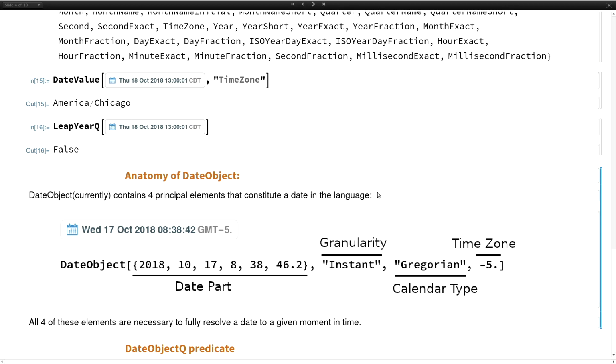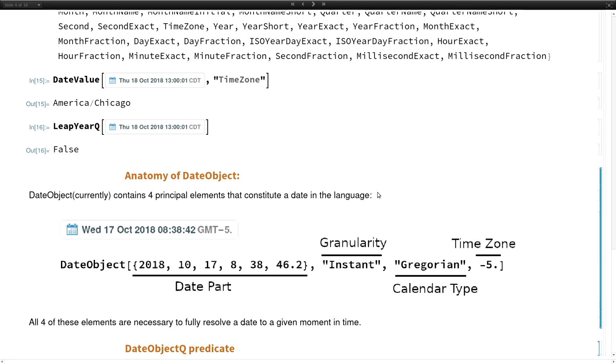And those constituent elements are the date part, or the representation we use to describe the specific moment in time, the granularity, which describes the calendar granularity or calendar step associated with that date, the calendar type, which is important for referencing both the date part and the granularity, and the time zone. And all 4 of those are necessary to describe a unique moment in time.